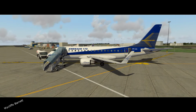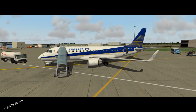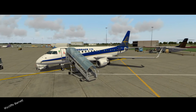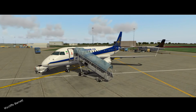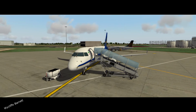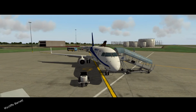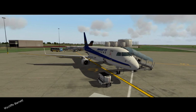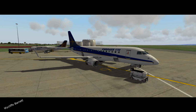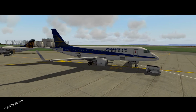Manufacturer's performance data embedded as tables in the fully functional FMC, and you have an option to either use the 2D FMC or the 3D FMC, which is a pop-up. Custom radio communication audio consoles optimized for online virtual ATC operations. FMC performance information is based on real aircraft data, including calculated V-speeds. It's got high-res 3D modelling complete with detailed animations and textures. Realistic displays featuring PFD, MFD with system synoptics and ICAS, which is really quite different and very interesting. External lights and strobes operating realistically, and realistic wing flex and other animations.